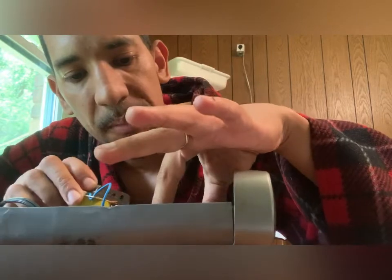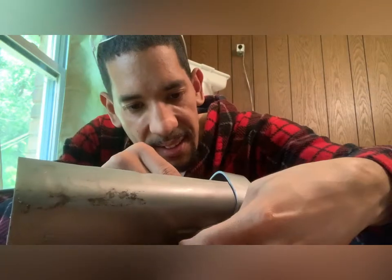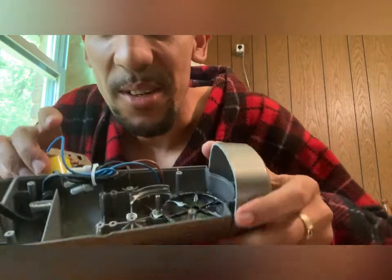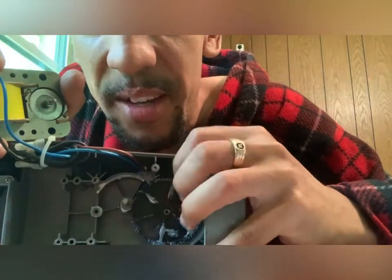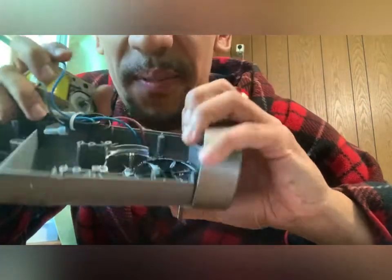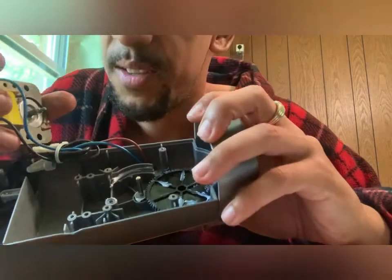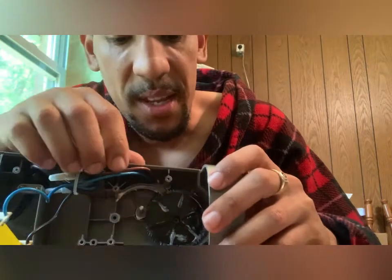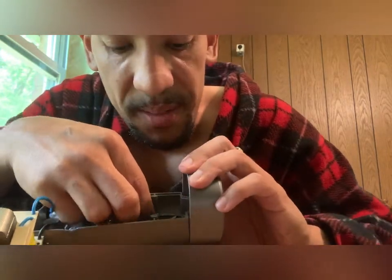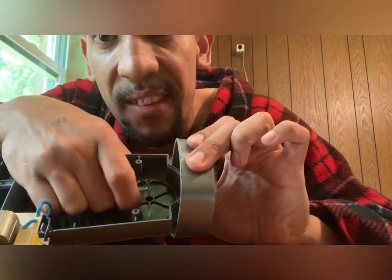I'm going to flip up the first gear. Here's the first gear — nothing's missing — I'm going to put it inside. Okay, easy fix. So as I told you, it would spin when I held it with my finger. What happened was that this gear, where it meets the contact for the metal part right here, seems to be free-flowing — it's actually moving on its own. That's obviously not what we want. We want it to make contact compressed so that when one moves, the other one moves. It seems the motor kind of stripped it.